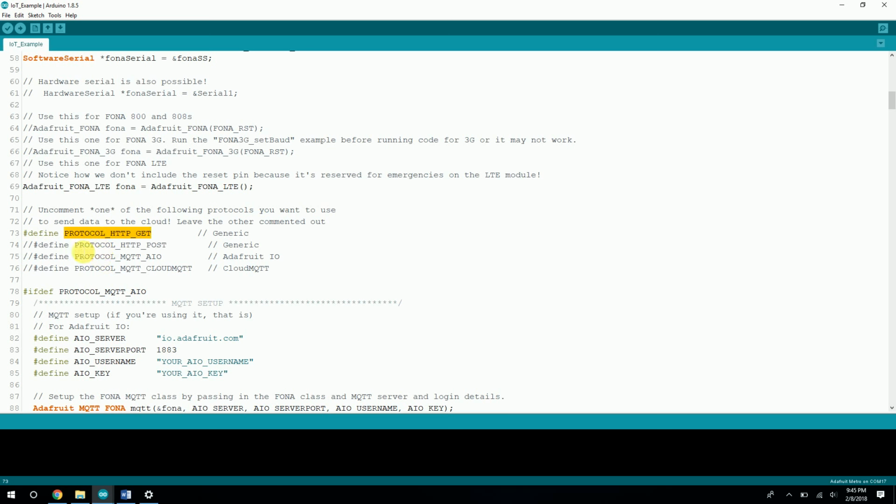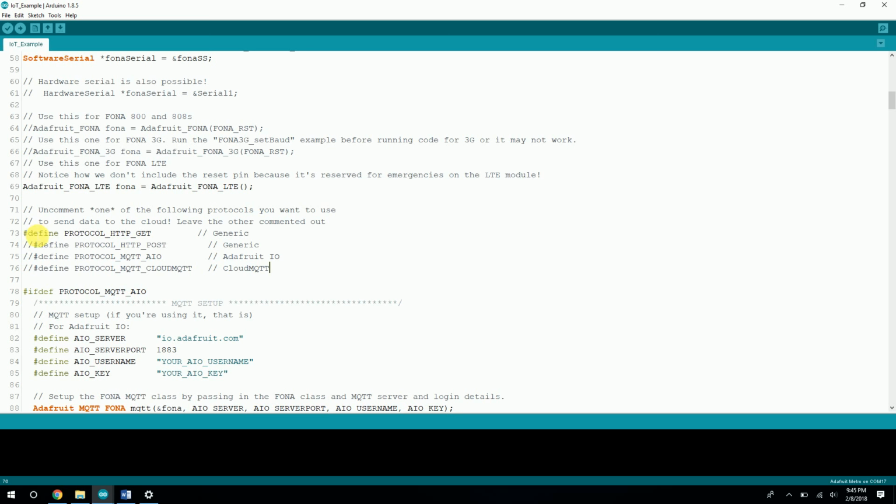Here we set the protocol, or the method that you're sending data to the cloud. By default, we're using an HTTP GET request. You can choose an HTTP POST or MQTT with Adafruit.io, or you can also choose MQTT with CloudMQTT specifically.